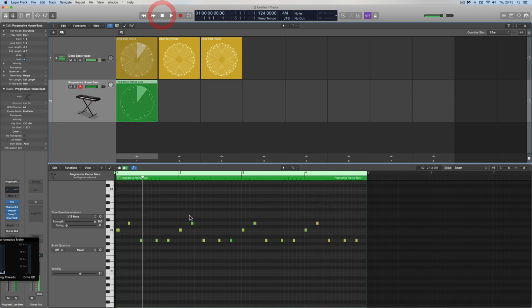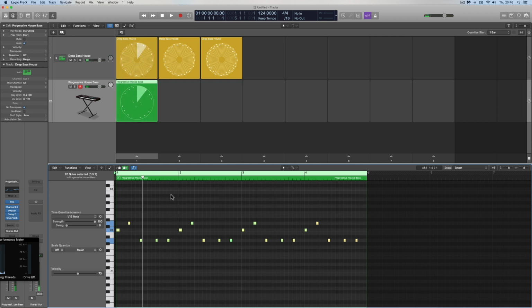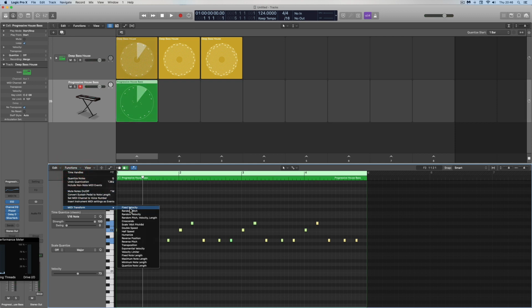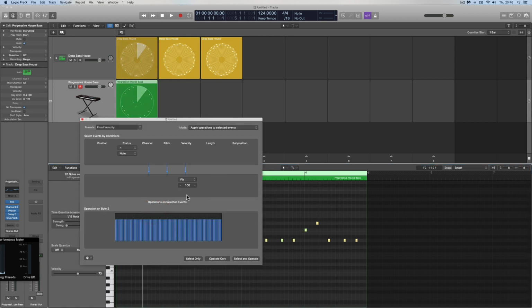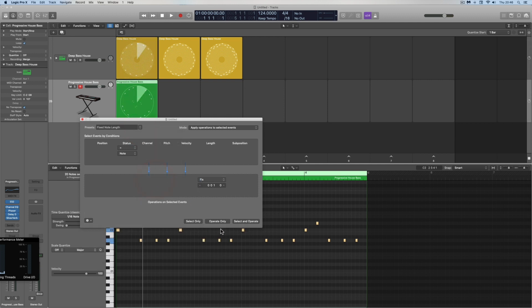Okay, all good, but before I go any further, to give it that real old school thing, I'm going to make every note the same velocity and the same length, because the old pattern sequencers tended to do that. Where are we? Fixed note length. Boom. 16ths.